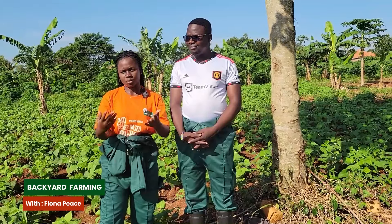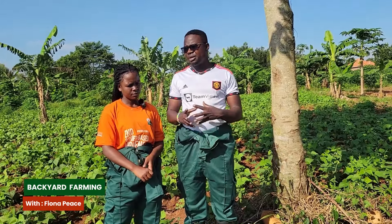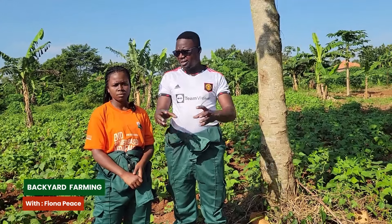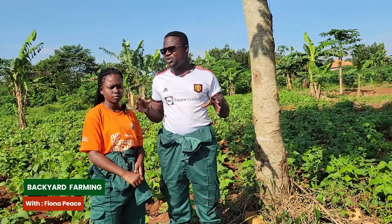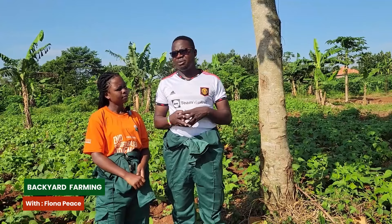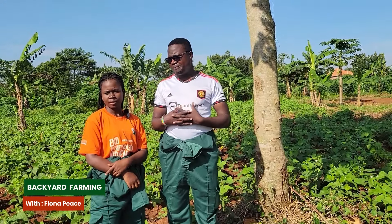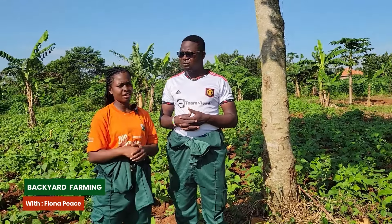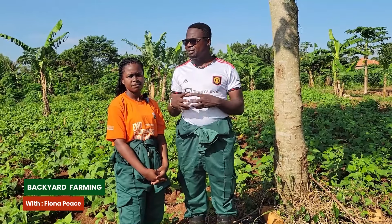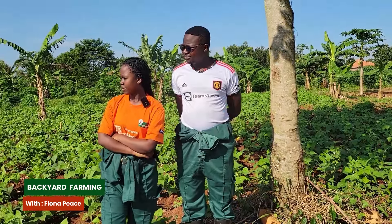After spraying, we also do a little bit of weeding. We do it manually - the women come and help with hoes to make sure the beans stay fresh. This works well whether you have a smaller piece of land like this or backyard farming. When the seasons change we have to wait for the next season since we don't currently have irrigation, but we are working on that to ensure a constant supply of beans.